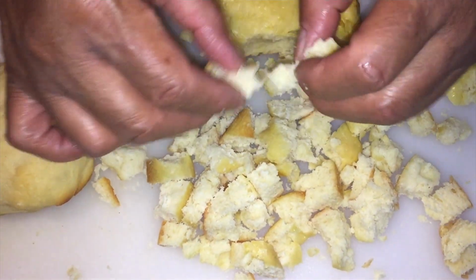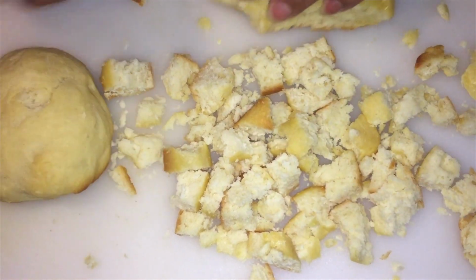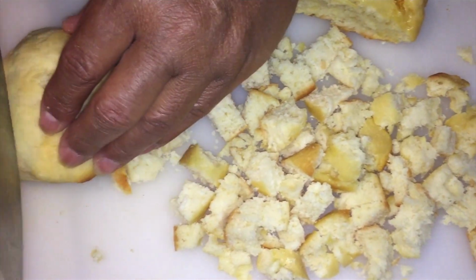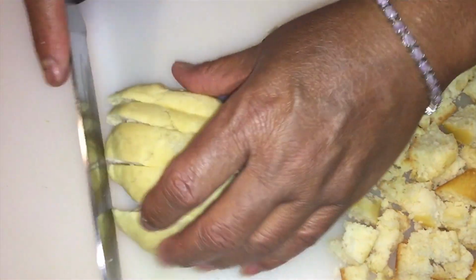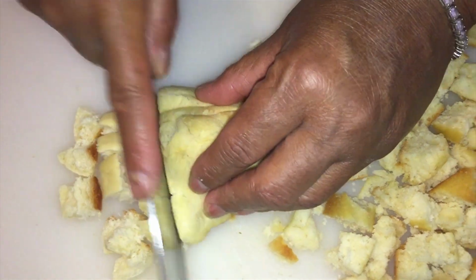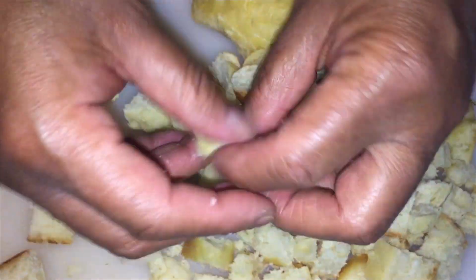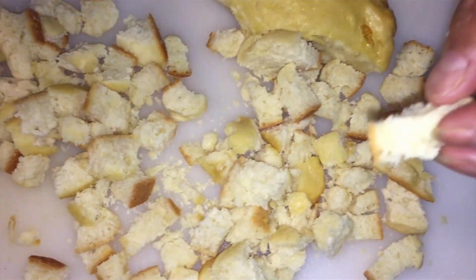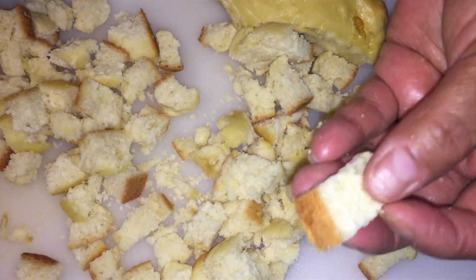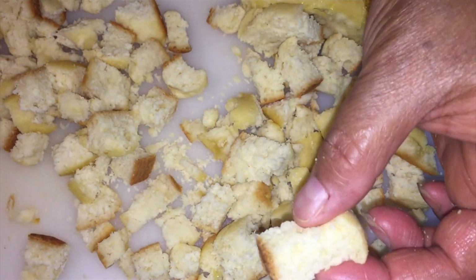And you can also go on my videos and look up how I did these rolls. And you can use these rolls for, you know, other things. You can eat them. They're really dense. So these would be great with my stuffing. But I made these, and you can look it up on my video and see how I did the rolls. So I'm just using these. And you can freeze these. And you can use these also, guys, let me show you. You can take your own homemade rolls that we made. We made this together too, guys. And you can cut them up into little squares like this.